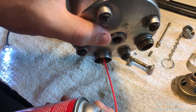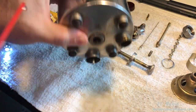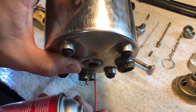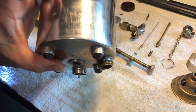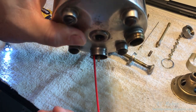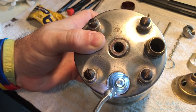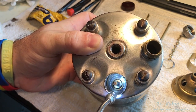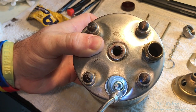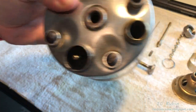Going to spray some carb cleaner in the cavity for the pump to remove any grime or buildup that's in there. This will then be dried out with compressed air. Everything here is clean, nice, and the check valve's been checked. If not, a special tool would have to be used to remove and replace it. Give this two quick blasts with REM oil just for rust prevention.